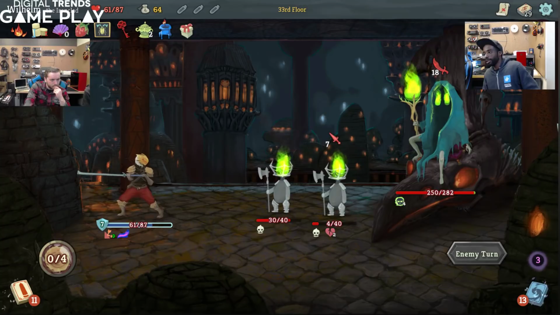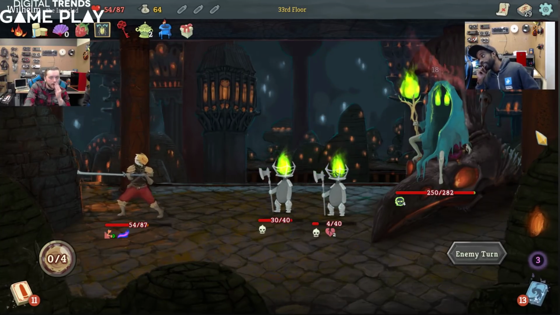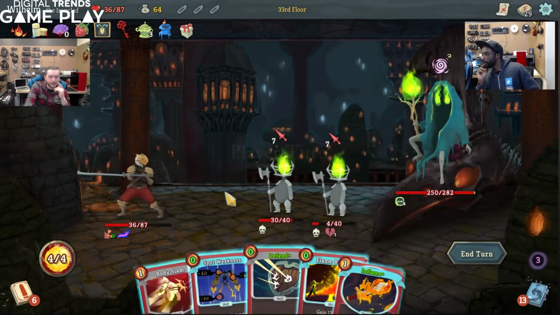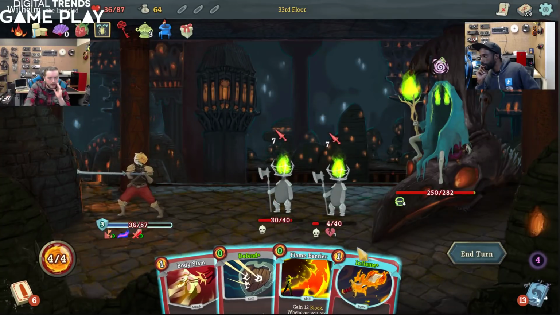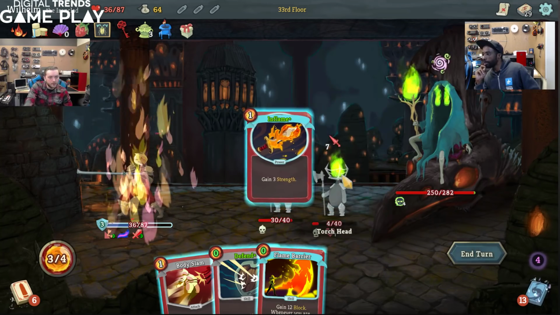Wait, you put... okay. Well, the vulnerable's only for 2 turns? Yeah. It helped me with those hits then. Okay. So we're going to follow weakness, gain some strength. Okay, this could be a big... We could start doing some stuff now.